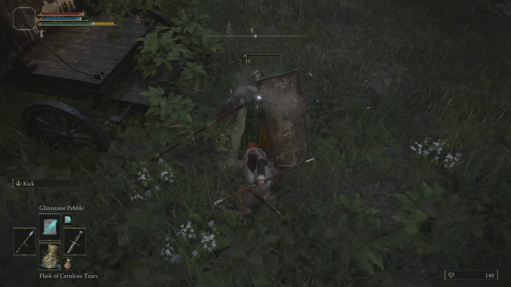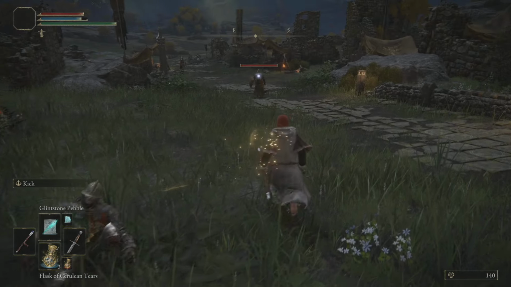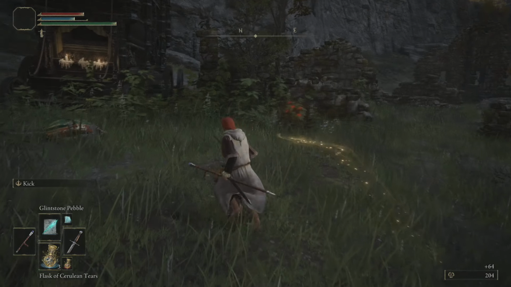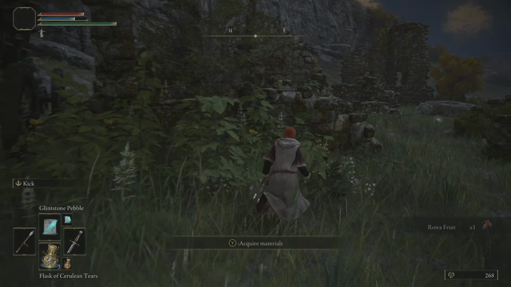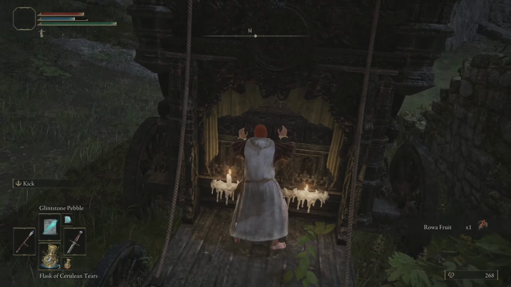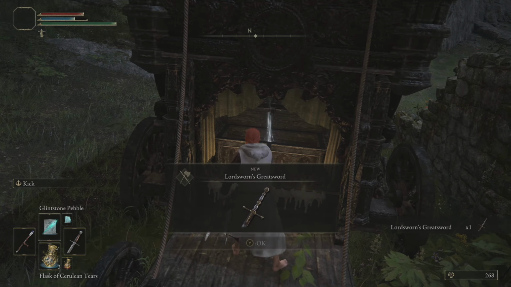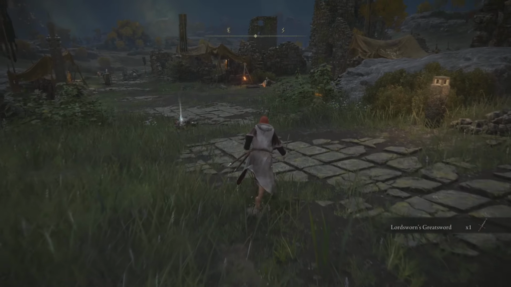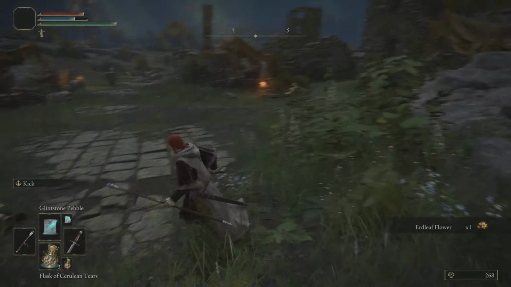Hello. I shouldn't really get into close combat, but it's not too bad right now. It's worth noting as well, if an enemy hasn't detected you yet, you'll get a small damage boost to the attacks that you're going to make. We're going to loot this. I think this is the... There's two weapons here and I can't remember the name. I think this is the mace. No, it's the Lord Sworn's greatsword. I haven't done a video on that. I don't feel like I need to.